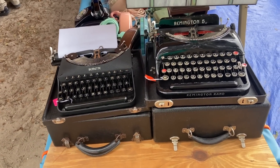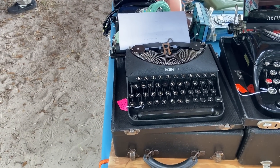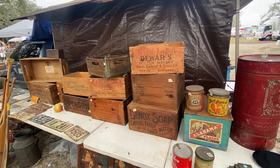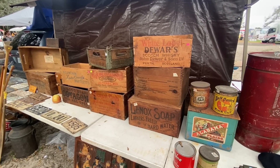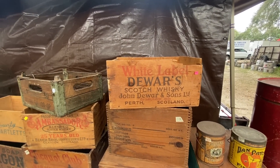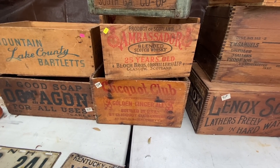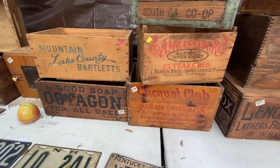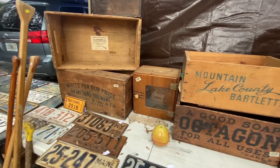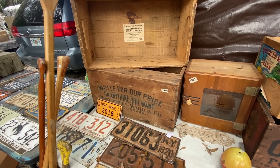We have the Remington 5 on the right, which was an early portable typewriter — nice in the case for $165. And the Remet, which is a 1942 really portable model priced at $138. Crates are definitely collectible and it depends partly on the graphics. Lennox soap from the 1890s or 1900 is priced at $95. Distillery is good — Samuels, Dewers. Dewers is a little more common. Ambassador Scotch. More colors are good. Graphics are good. Clico Club is good because it's got the little Inuit or Eskimo kids on it. Octagon soap was a popular product. Lake County Bartlett Pears. And right for our price on anything — Montgomery Ward. This is very early, the stuff they would use to ship when they started the mail order catalogs. They were the first mail order catalog.